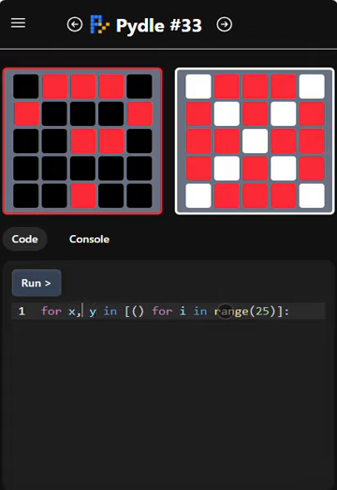Let me do this the long way, just for better understanding for people. So the long way is just as acceptable as the short way. So the short way, we're basically extracting the x and y values for each one of these points in a single for loop, and we're just trying to save lines. Normally, if you're programming, you wouldn't really need to do that.